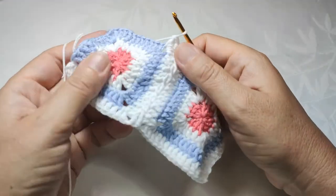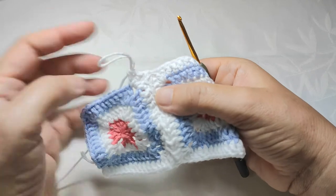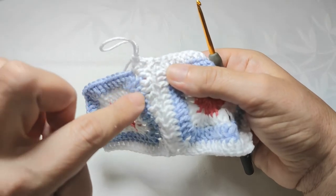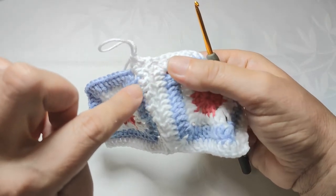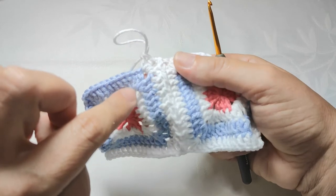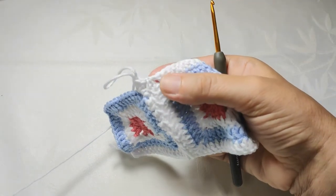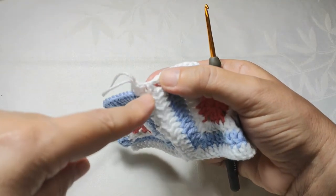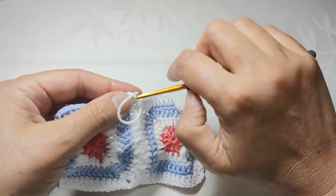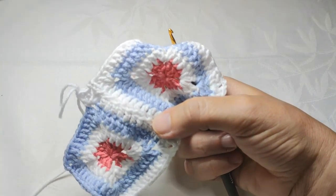The only thing while adding the two parts, when we come to the end, there are two double crochet left from this side, three double crochet left from this side. For this reason, first of all, we are making two double crochet and adding with the other part. Later on, we are making one double crochet, inserting in the space, and making one chain, going to the other, making single crochet and adding this one. Only at the corner we are doing this, but for the others, we are always making two double crochet, adding, two double crochet, adding.